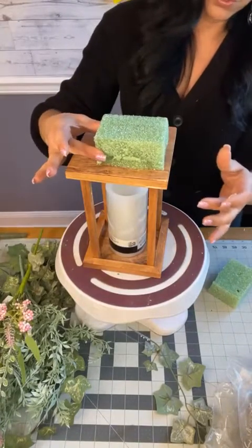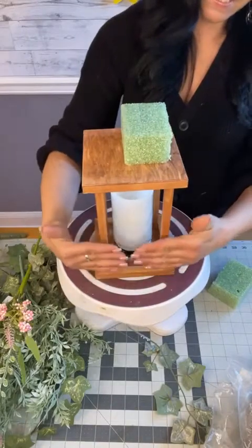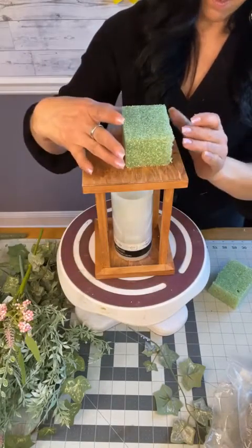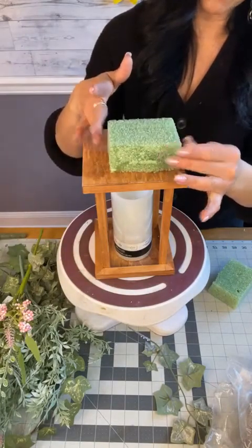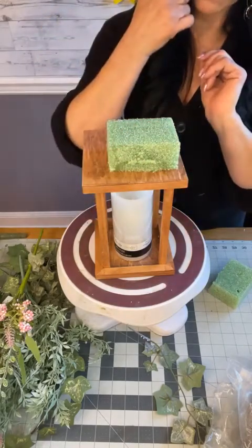So I am going to put my, so let's say this is the front, yes. I am going to place my foam right there so that it's toward the front.